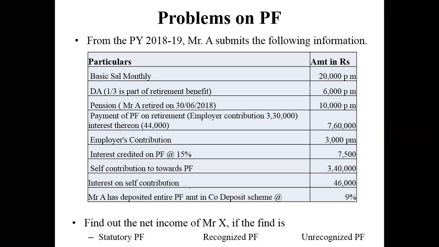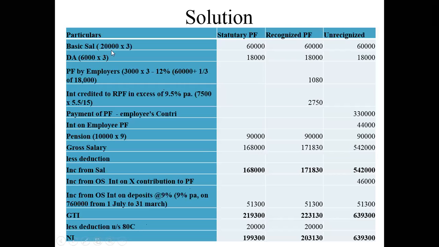Also, the salary that is mentioned here is on per month basis. If you observe it, salary that is mentioned here is on per month basis. So we will solve this particular problem in the next class, as far as statutory PF, recognized PF and unrecognized PF is concerned. The solution is available. Only thing is I have to explain to you how I came to this particular solution. So we'll do this part in the next class. Is that okay?